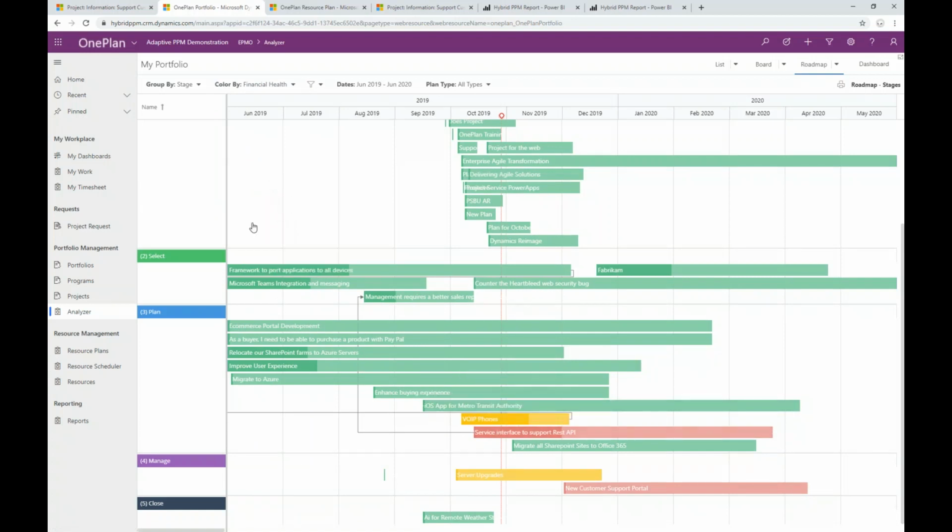So again, we have a full end-to-end capability within the solution to take you from project requests through to top-down portfolio and program management as your organization focuses on your key strategic themes and your business drivers. And then finally, to drill right down into project management, incorporating scheduling from Project for the web, and allowing for insight into where your resources are allocated and what your all-up project management lifecycle looks like for your organization.